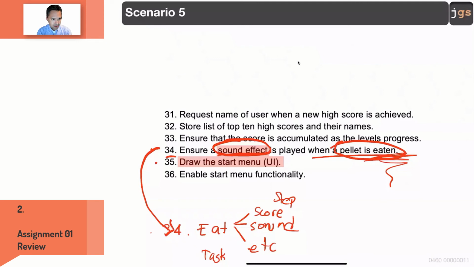Making the Pac-Man eat, at least that sentence could be problematic, because what does it mean, make the Pac-Man eat? Are you talking about moving the Pac-Man? That was a different requirement. Are you talking about checking collisions of the Pac-Man with the ghost? Is it about eating the ghost, or is it just about eating the pellets that are in the path? That could be my only point with that particular requirement, the clarity of eating what, or under what conditions. There is going to be an explanation in the back, but again, the clearer the title, the better.